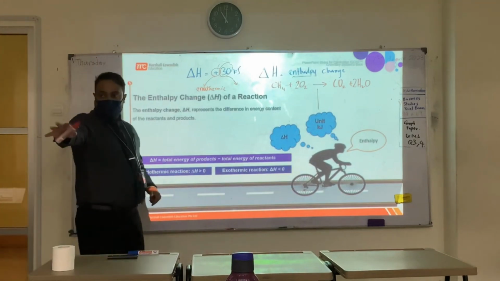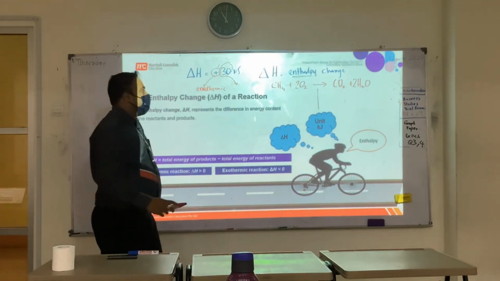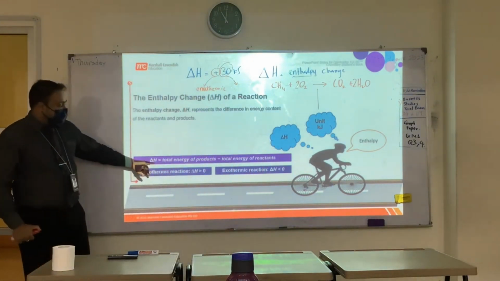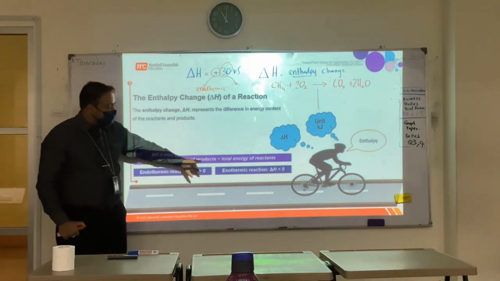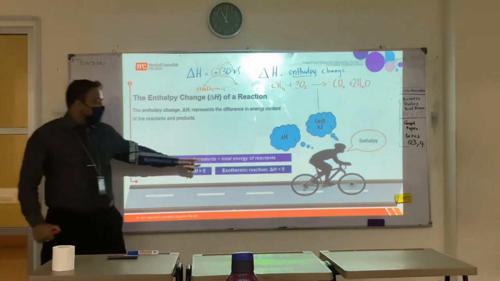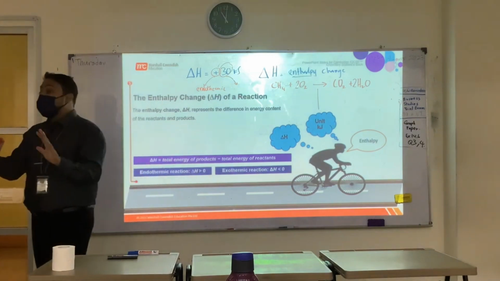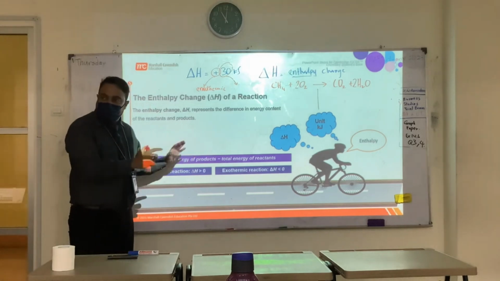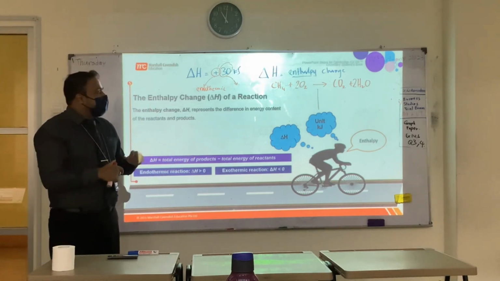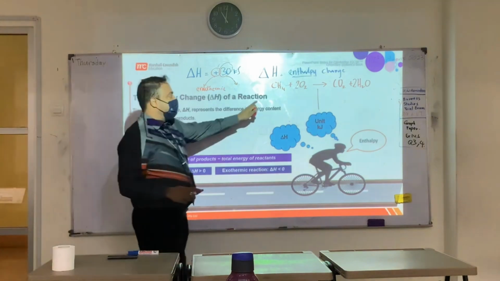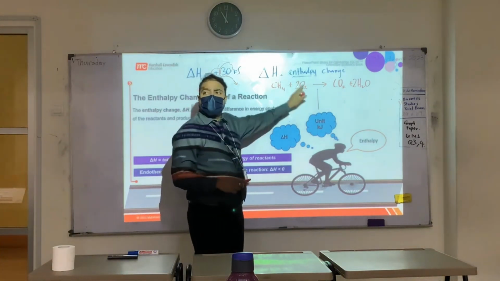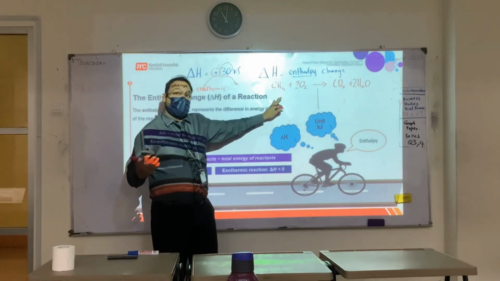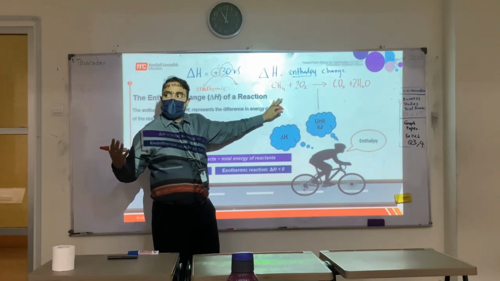Okay? I want you all to do this calculation for me. Very simple. The sum of energy, this one is important. You see here, delta H, total energy of product minus total energy of reactant. What do they mean? It's like this, yeah? Let me explain the brief version, then I'll explain the extended version. Now the brief version is simple. I total the energy. What's happening to energy here, on the left side? Bond breaking. And what's happening to the energy? Is it being absorbed or released? Absorbed, very good.